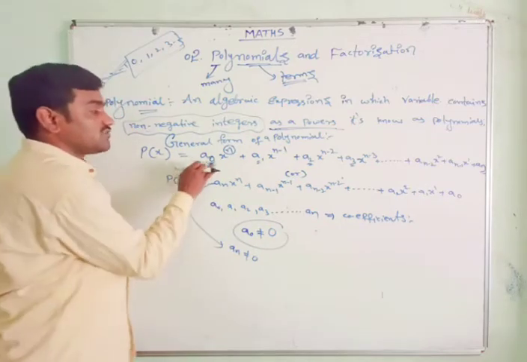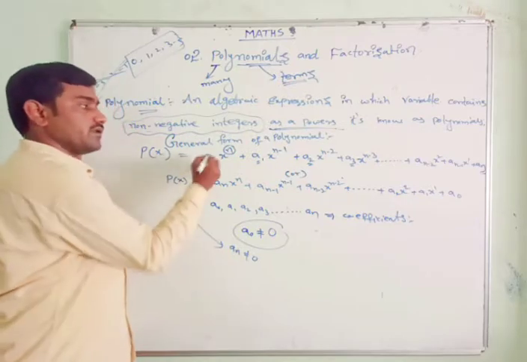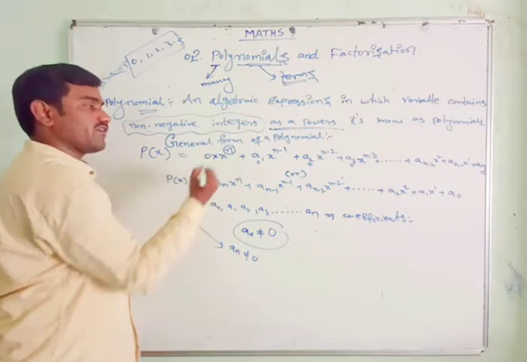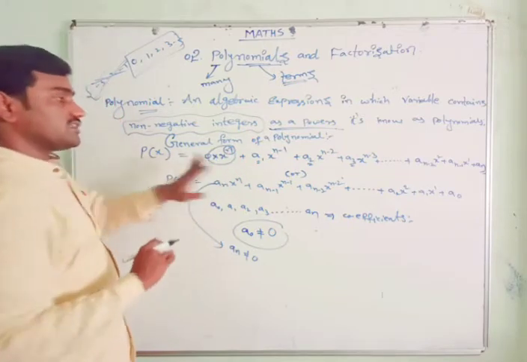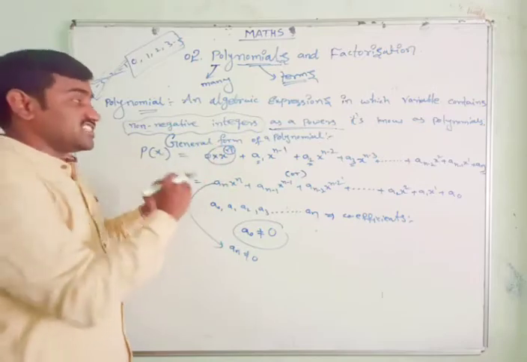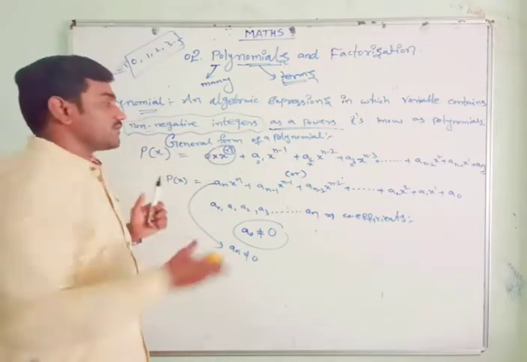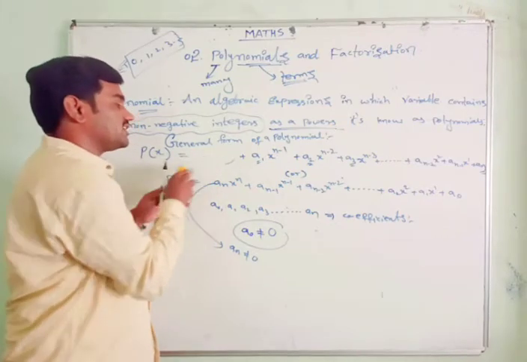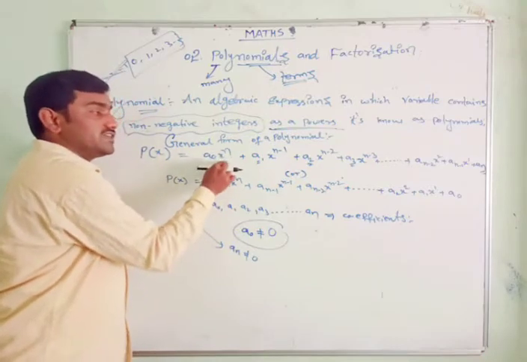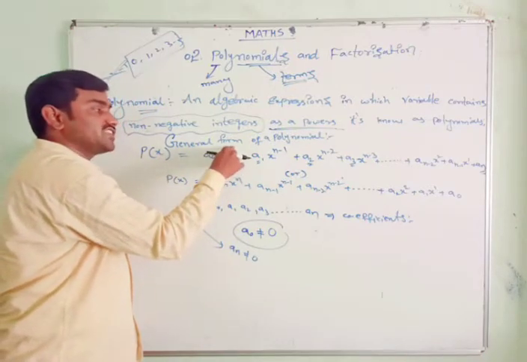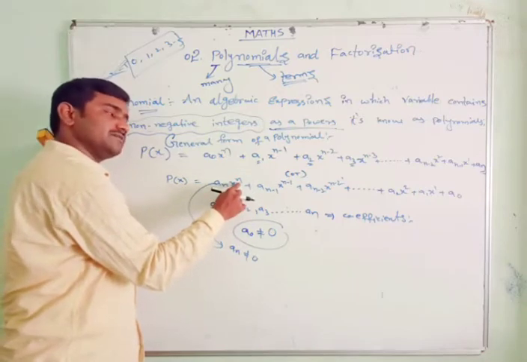Let us think it is 0. 0 into x to the power of n. That means 0 times any number gives us 0. That means this term completely will be 0, and that changes the degree of this polynomial. Before, when there is a0 with x to the power of n, the degree of the polynomial is n. In this case also, the highest degree of this polynomial is n.